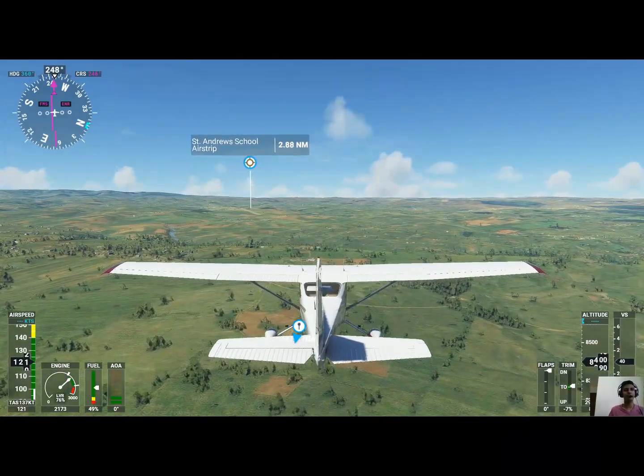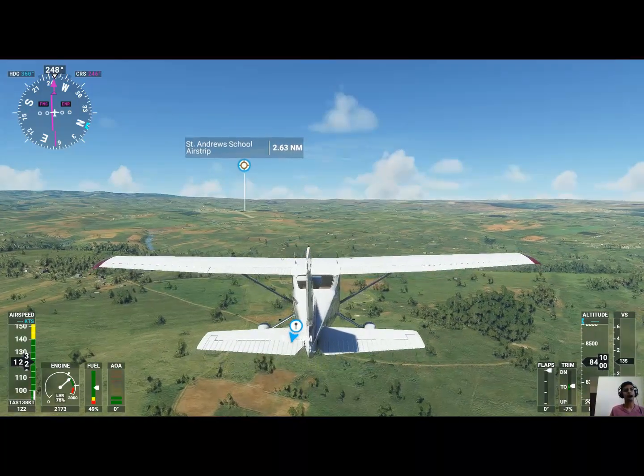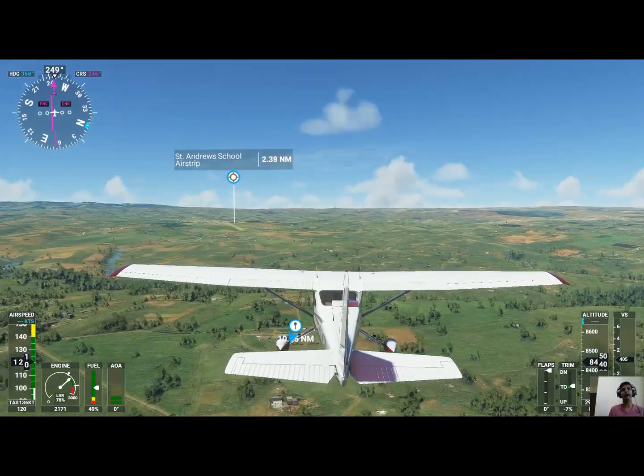So I'm still getting used to flying high wings, obviously. I'm used to Piper low wings. If I choke power, I will sink. It's not a matter of choke power, flare, hold it, you know. You do hold it, yes. But if you don't hold it, it's going to drop like a stone.